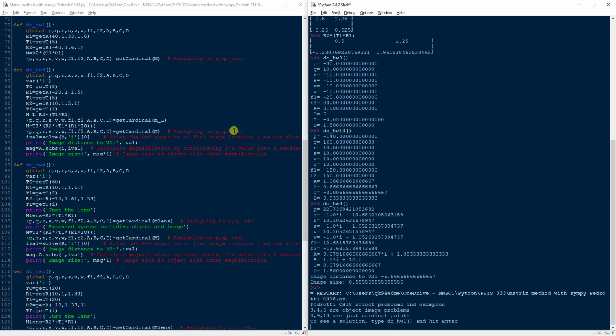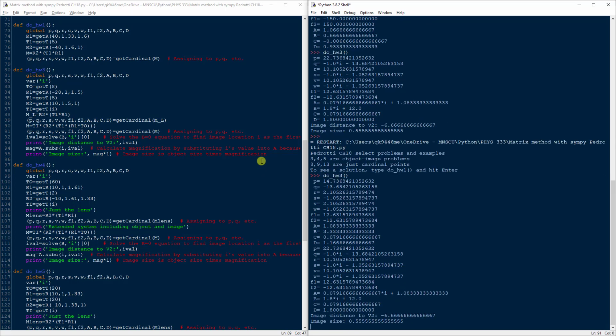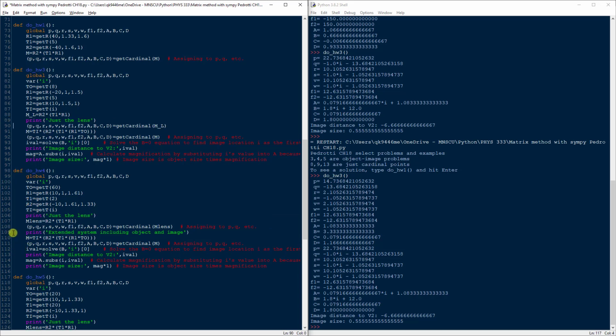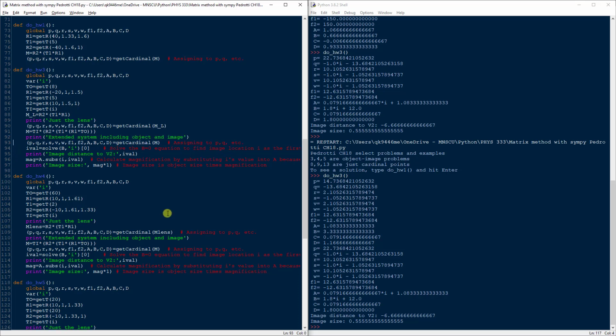Okay, we just restarted the code. So now we actually have two sets of prints. Probably should add this line here, just a lens, right before this print, and then extended right before this print. That's okay, I don't really have to reprint that. So just the lens right here. So what you can do with this is you have focal length here, and you can do basically 1 over object, 1 over image, and you can find object-image relationship with an 8 centimeter object. So how far is the image using the thin lens formula, basically. And once you have that image, you can calculate the image object relationship, the height, well, the magnification, all from there.